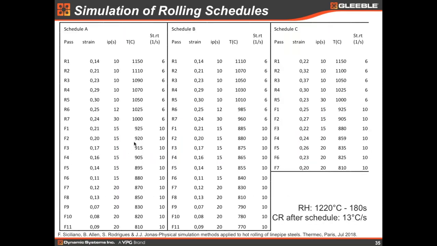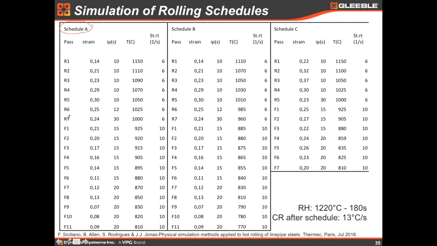So I just finalize. This is the final industrial case that I'd like to show. This is an example of plate rolling, and I have here, sorry to show this large amount of numbers, but to show what's going on here. This is the standard rolling schedule, and suppose that the quality manager says, look, our grain sizes are not small enough, we need to decrease the grain size, and they are also not uniform enough.